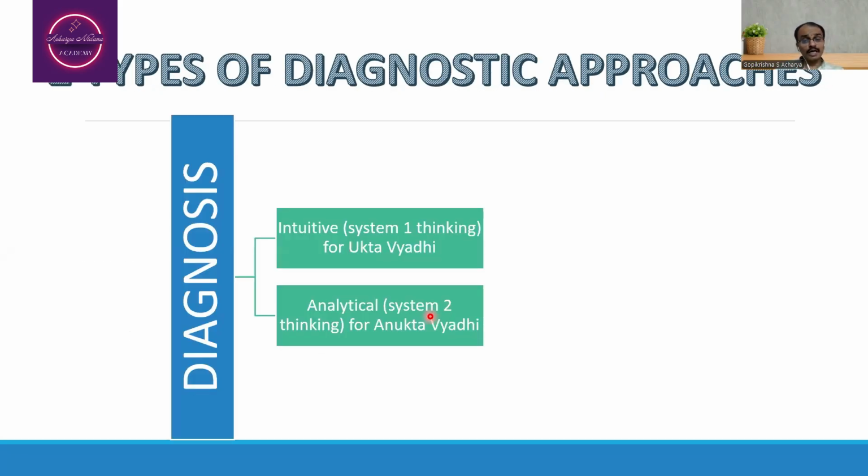As far as the diagnostic approaches are concerned, basically two types of approaches are there. That is intuitive approach and analytical approach. Intuitive approach is also being termed as system one thinking, but analytical thinking is also being termed as system two thinking. Intuitive thinking in the sense we are properly knowing some of the information, by seeing the presenting complaint we are in a better position to make the diagnosis properly. That is indicative of intuitive thinking. Whereas analytical thinking, that is system two thinking, where the person is going to hear the information for the first time, then we are going to analyze the clinical symptoms retrospectively.